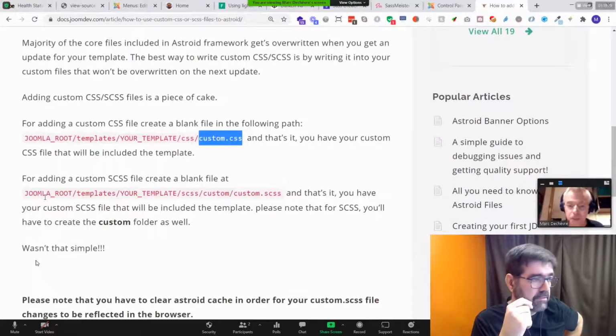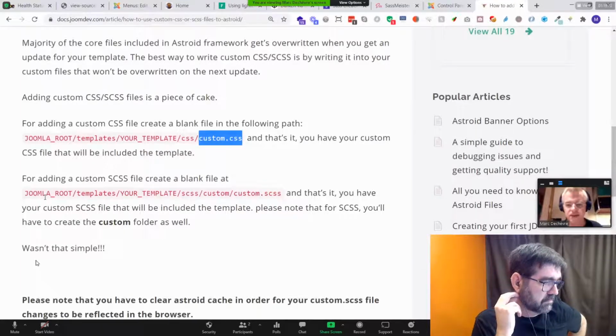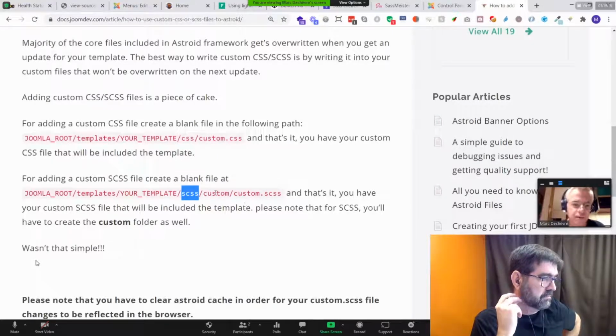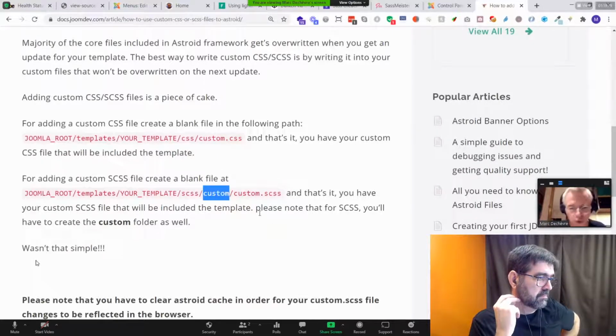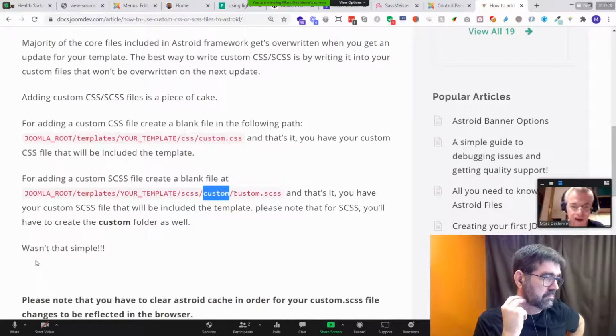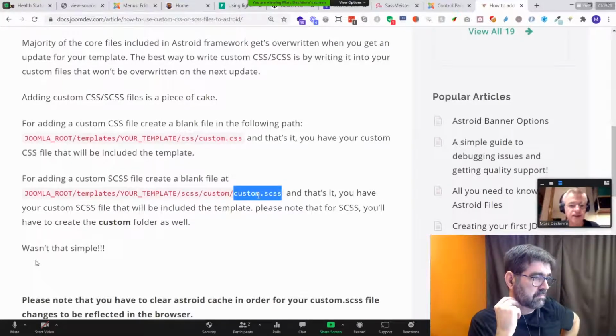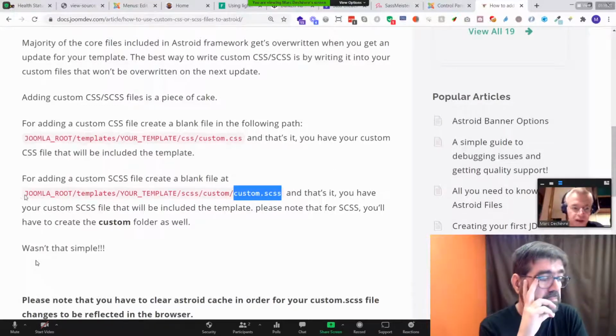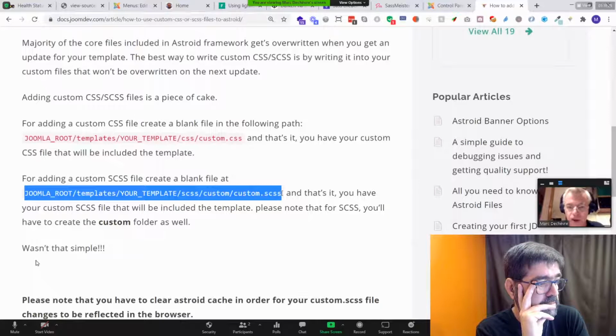It's the same principle for custom SCSS in Asteroid. You go to the SCSS subfolder, create a custom subfolder, and then it's custom.scss. It's very easy because it's native.